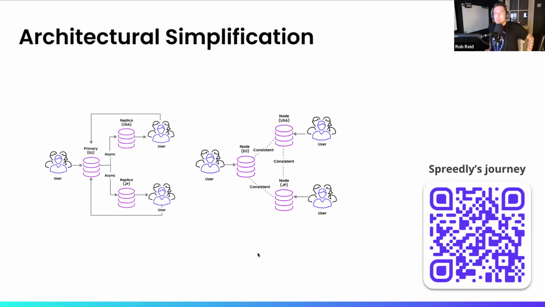So let's have a quick look at architectural simplification. There is a fantastic customer video from a company called Spreedly, who talk about their journey from a number of different databases that were hyper specialized for different tasks, and a lot of code that was used to bring everything together, into CockroachDB. So things like horizontal scalability, geo-partitioning, built-in change data capture, they all contribute to a simplified architecture. And in some instances, companies are realizing that they can not only simplify their architecture, but their engineering organizations as a whole.